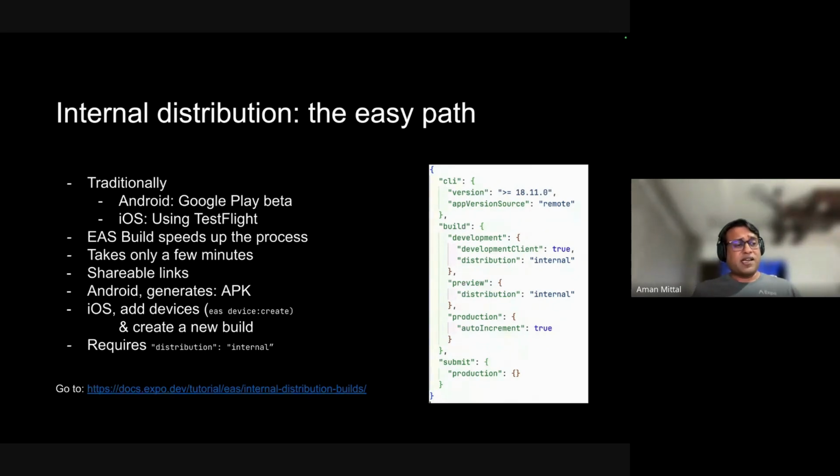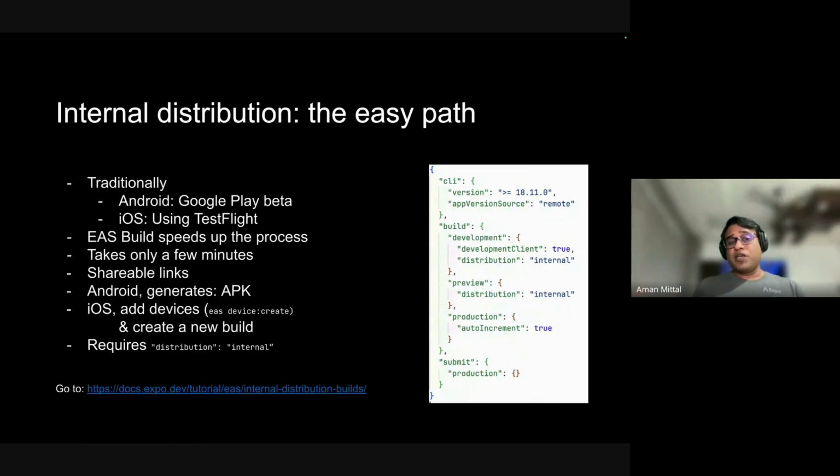But that process is time consuming. It requires you to take care of a lot of configuration and ensure that the configuration is correct, and only then can you go through the process of releasing them.